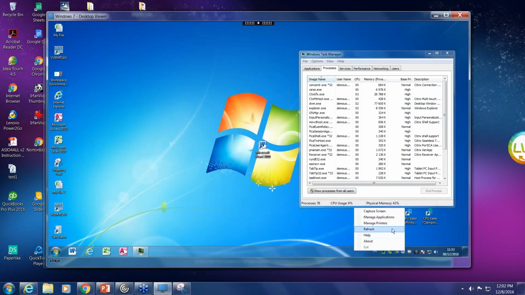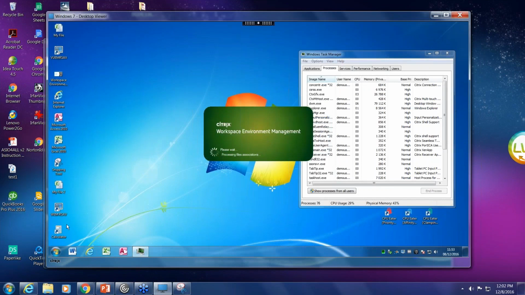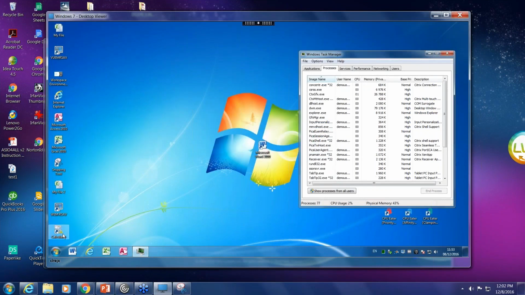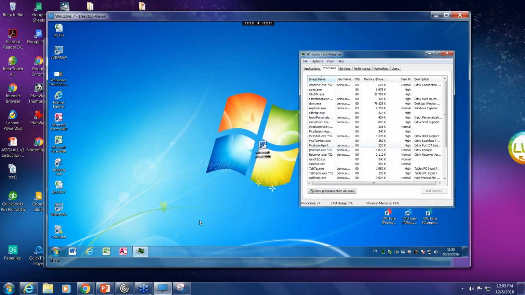and the time has passed, so the users don't have to do a refresh, I'm just forcing it to make it go a little quicker. Now we have this little yellow icon. I hope you guys can all see that. So now when I run calculator, it says it's currently in maintenance mode. So the user will know that this application is unavailable for the time being, so the help desk ticket does not take place.